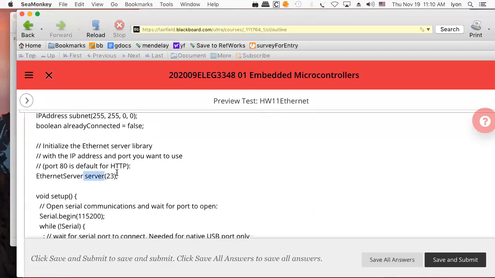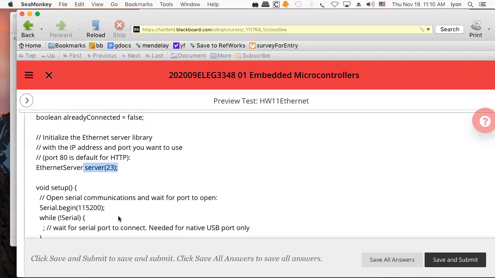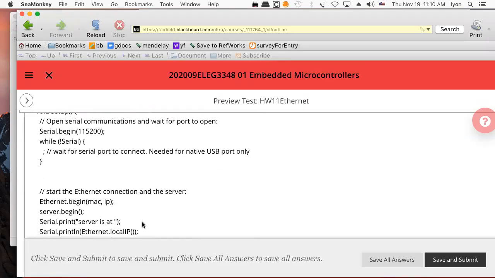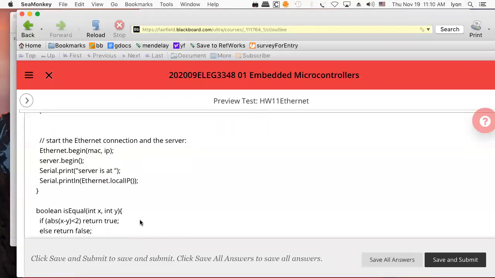Now here comes a server on port 23. That's the common telnet port. Now you can reuse that for anything you like. You know, you're the programmer, you can do what you want. But if you want to be consistent with the rest of the world, port 23 is the common port for telnet. People expect when they see an open port 23 to be able to telnet to that port. That's both good and bad, right? Because the script kiddies can come in and start guessing passwords. And the scripts are able to go through many dictionary passwords very quickly.